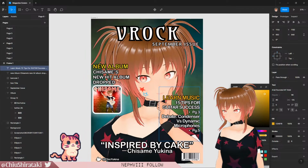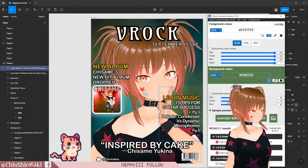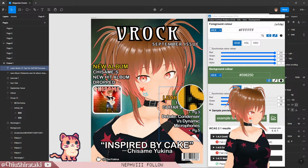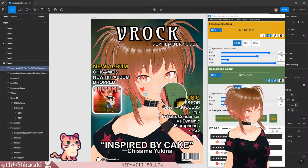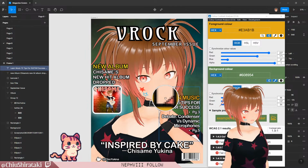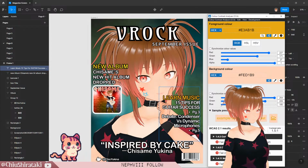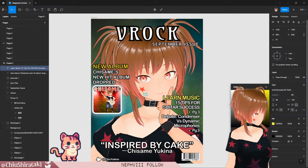So now, again, we're going to go over here and sample our colors. Let's sample the yellow. Just grab a sample of that yellow right there. And I think that actually made it even worse. So where we were before was better for the contrast ratio. So we're probably going to end up going back to where we were previously. I think it was that one.